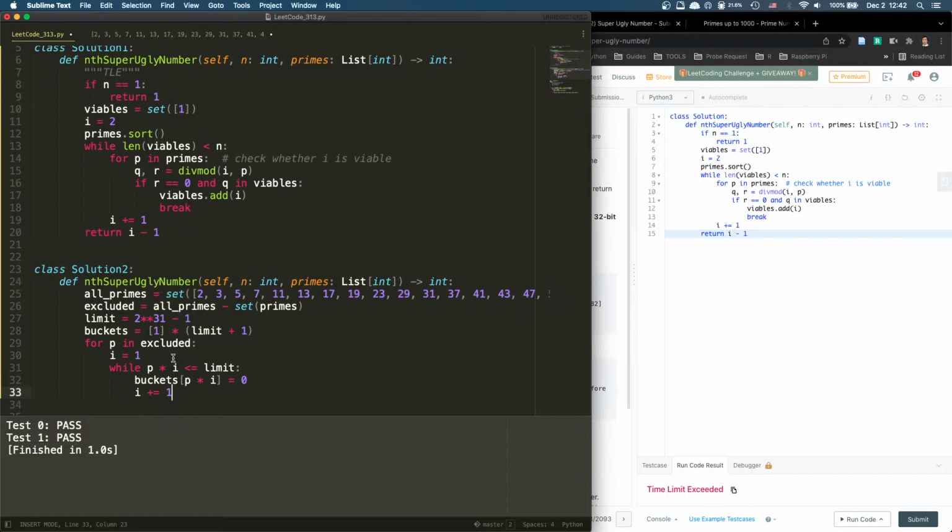Alright, there's a hint. Related topics: hash table, dynamic programming, heap. This is Ugly Number 2. Dynamic programming and a heap. Hash table.